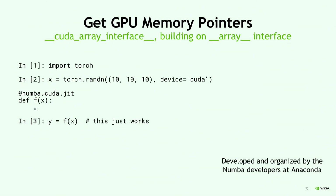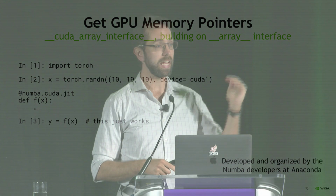is you can do things like, so NumPy understands this protocol. So you can give NumPy any object that implements this protocol, and it can run GPU code on it. So I can create a function with NumPy. I can apply the function onto a PyTorch or a CuPy array, and everything just works. And that's cool. They didn't have to understand each other. NumPy doesn't have any if-isinstance torch tensor or if-isinstance CuPy ndarray code in it. It just uses a protocol.